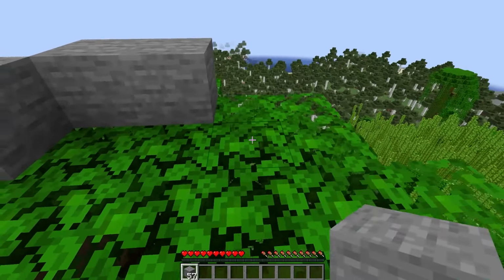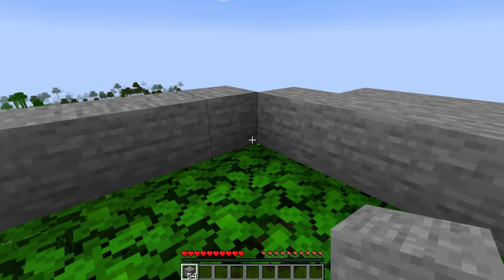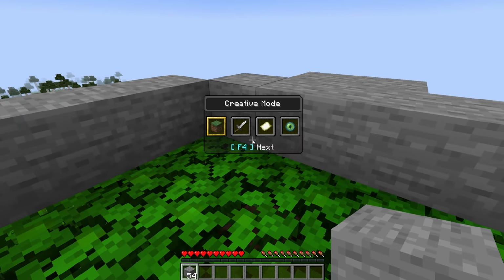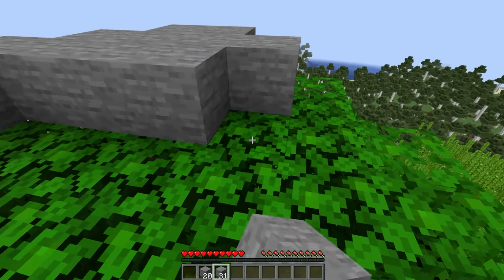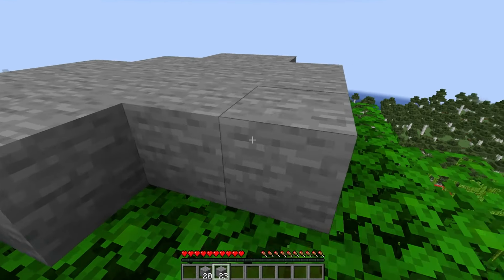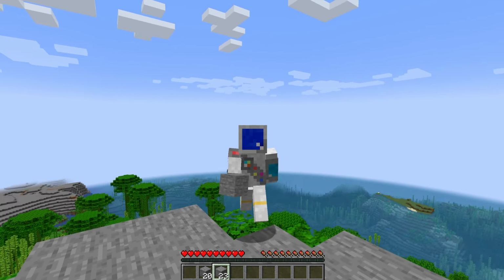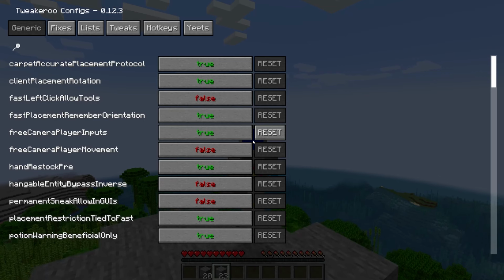And that is how it works. If we were to place all these again, and there you go. It restocks your inventory very easily and nicely.